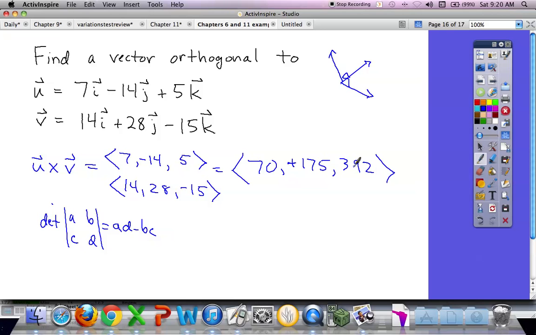0. So that's what you expect, right? That's how you show vectors are orthogonal. So if you do the dot product between this and this, you should get 0. And I did.